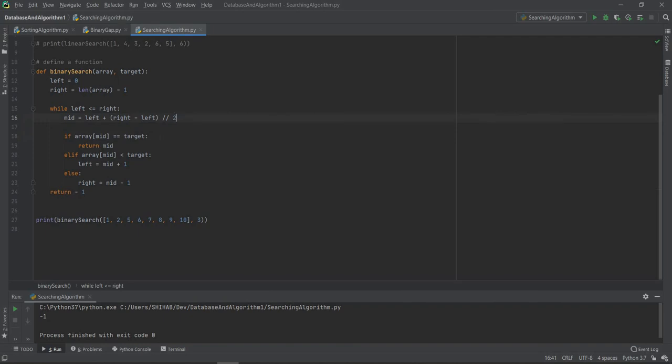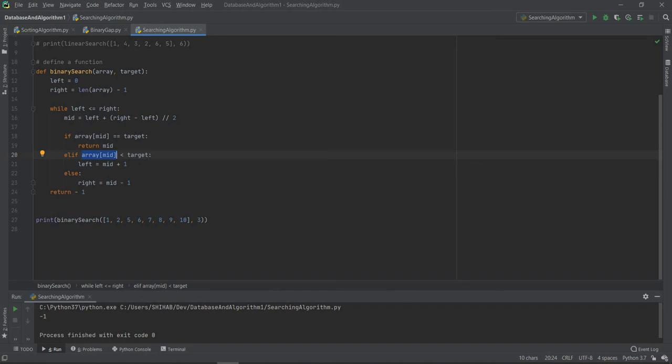Now at first we check if array[mid] equals target, then in our first search we get our result and it will return the index number. If not, then we have to check array[mid] again until we get our target, if it exists in our array. If array[mid] is smaller than target, then it's simple, we should avoid the left side, because our target is bigger than array[mid].